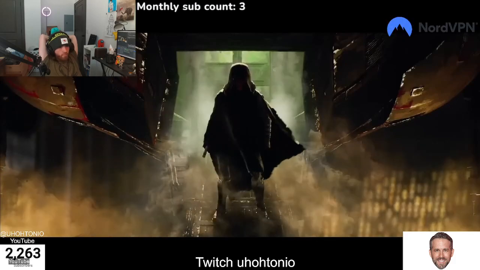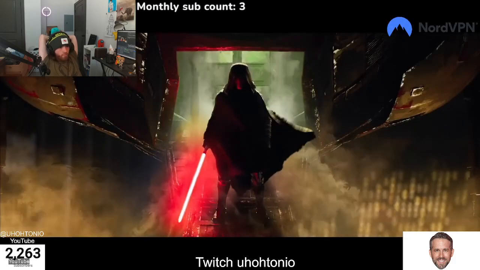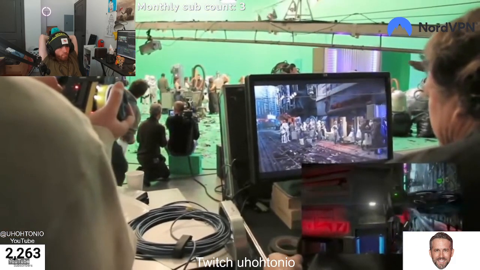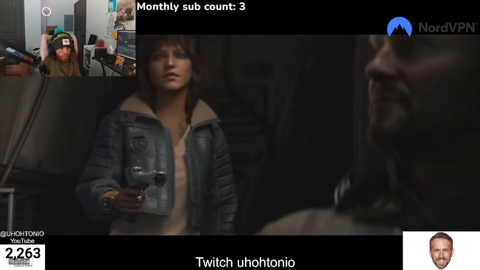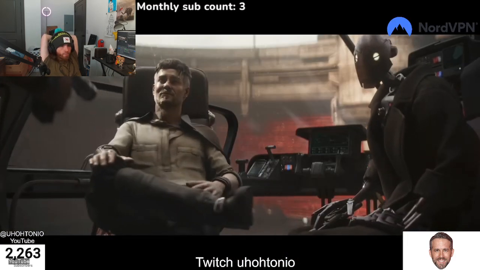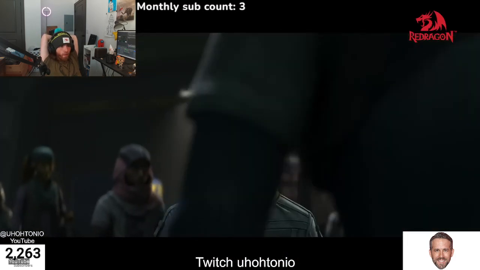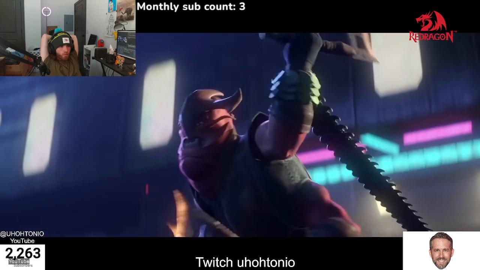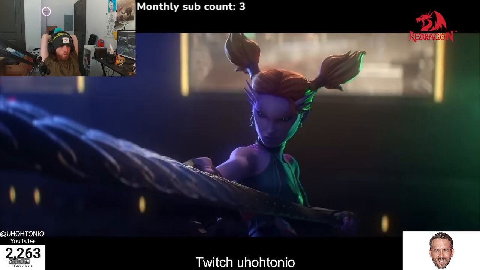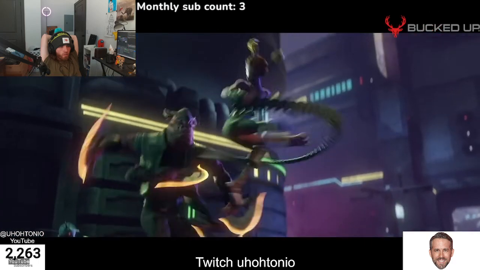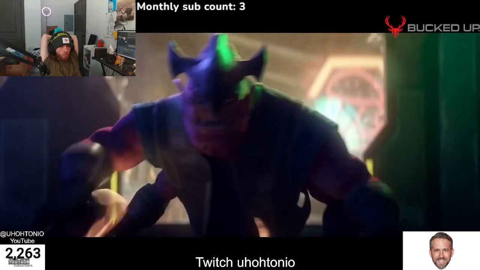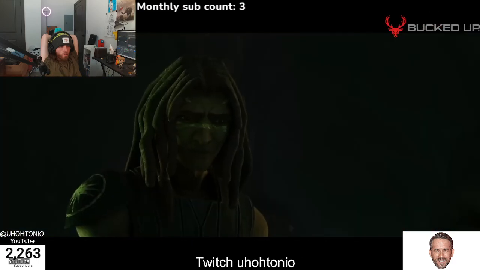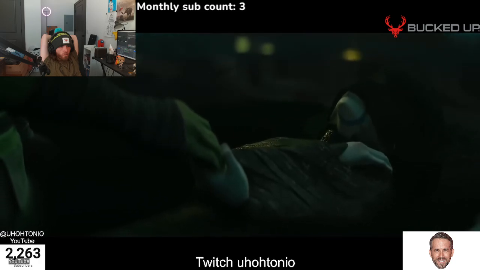Sure, this does have potential to develop the underworld, but the underworld has been explored so many times in Star Wars. Star Wars Outlaws was a video game exploring the underworld, and we literally just got a show called Tales of the Underworld. I am so disappointed Lucasfilm is going down this route. They are just appealing to fan service of the prequel trilogy fans, and it's gonna lead the franchise nowhere. It makes me so sad.